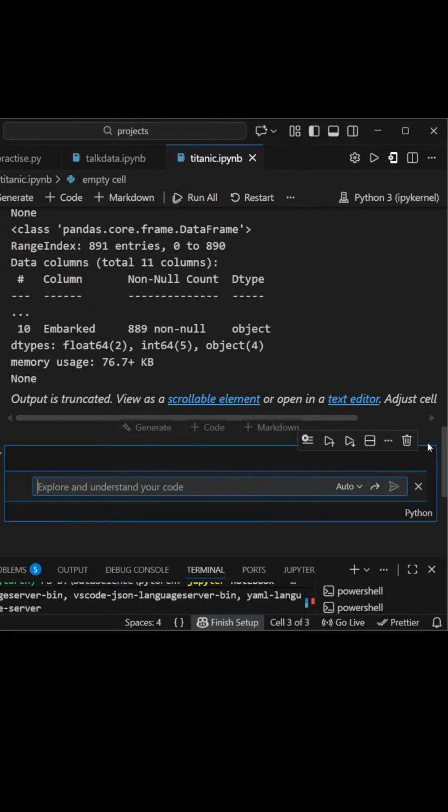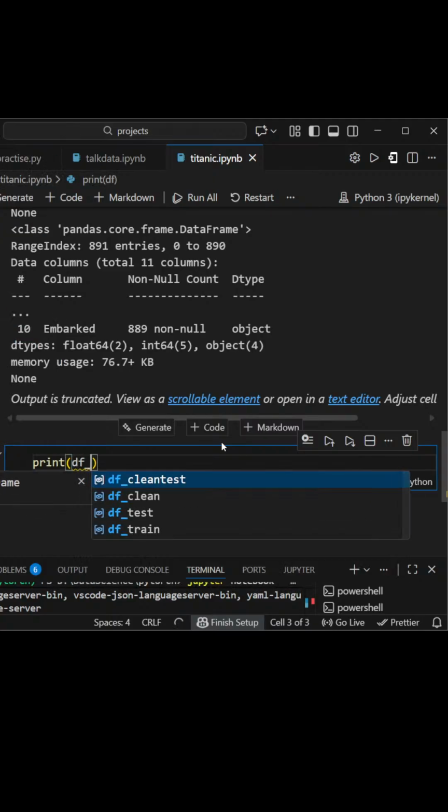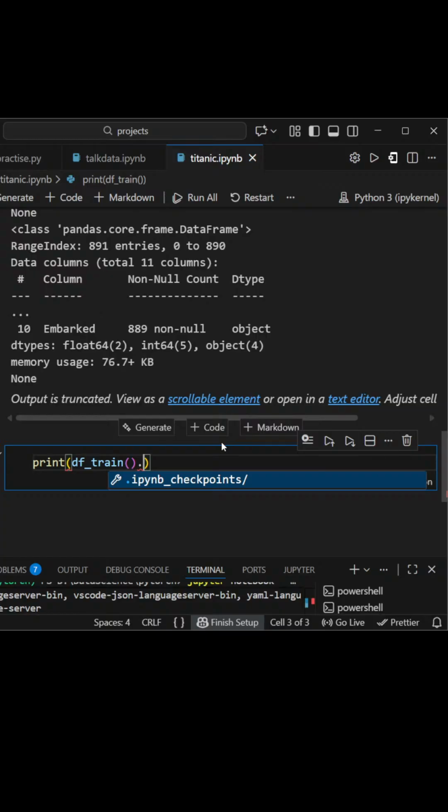Now, let me check one last time. Print df_train.isnull().sum(). This is df clean.